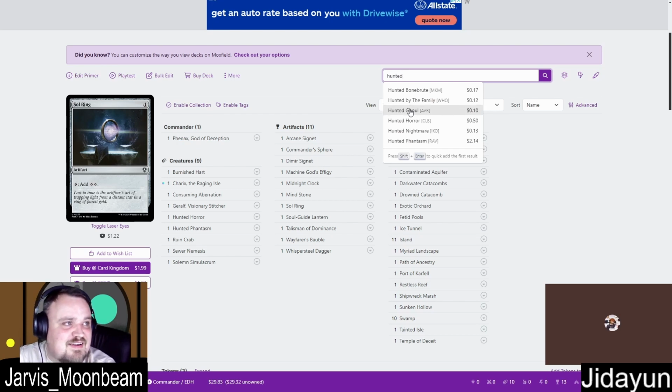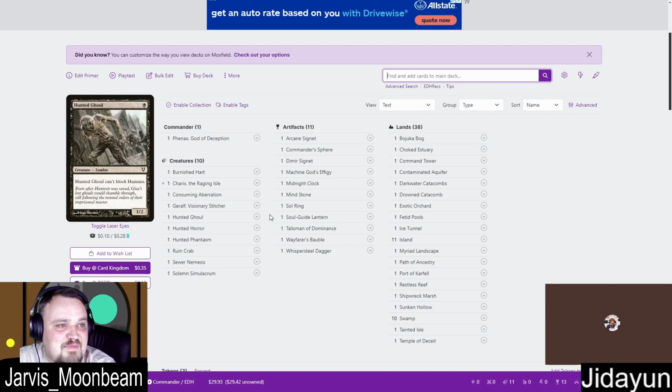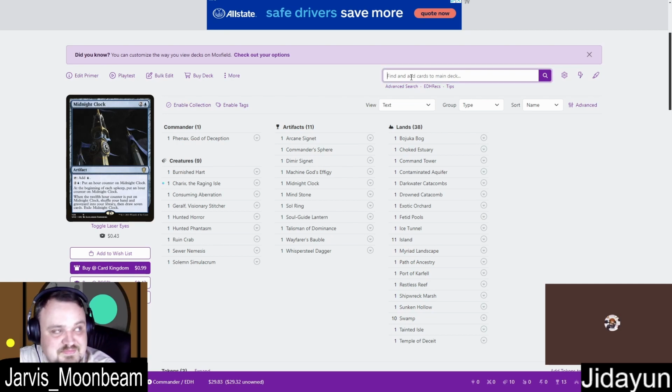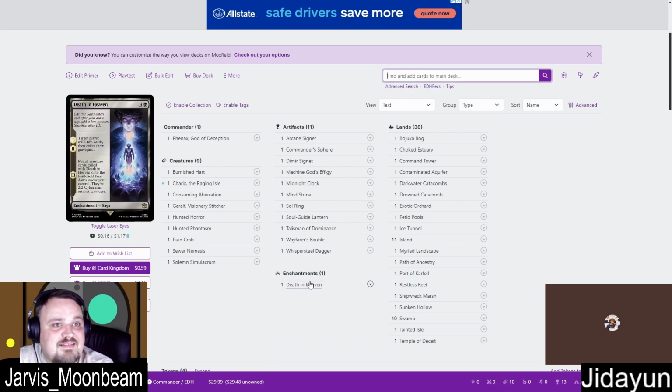It's not that hard. There's a Haunted Ghoul. I'm gonna look at this. Camp Humans. That's not good. What am I thinking of? It's a saga from the Doctor Who decks. That's really good for this. Death in Heaven. Oh, Death in Heaven. Okay. It's graveyard hate, and it can make us a bunch of dudes.